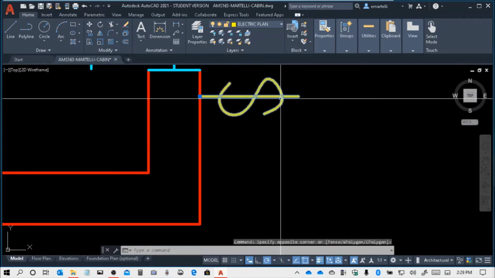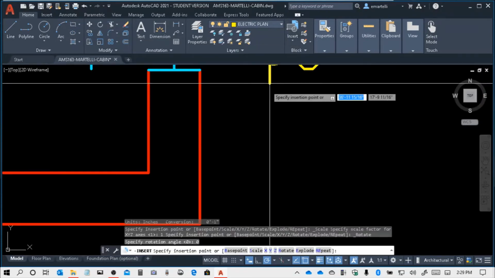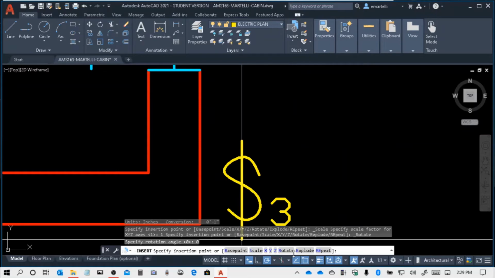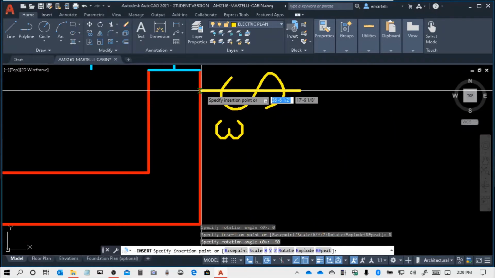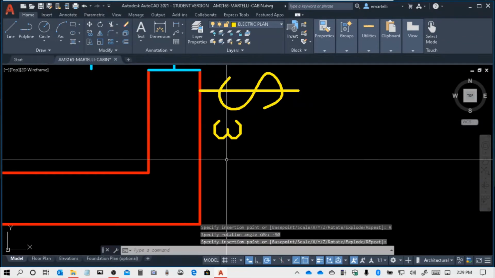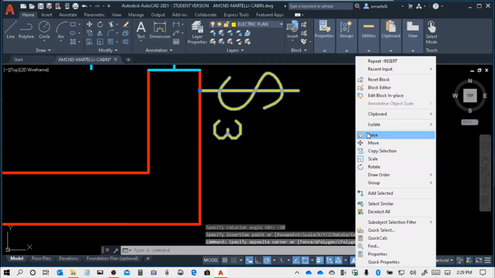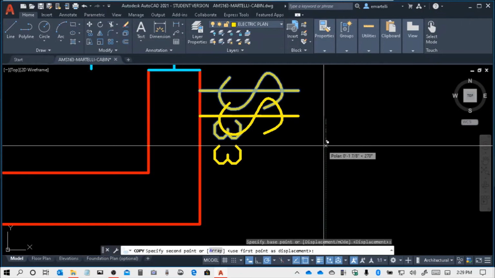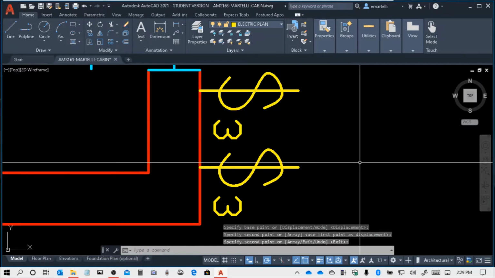Let me erase that. Insert. I've picked the wrong one. I should have picked 3-pole. Rotate. All right. -90. Okay, so I should have put a 3-pole here. And you got to look close at these. Okay, and right next to it is another one. So I'm just going to copy this one straight down maybe here. Okay, where else do they have a three-way?